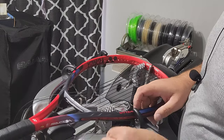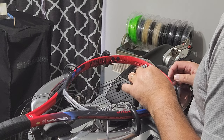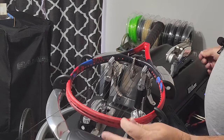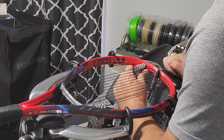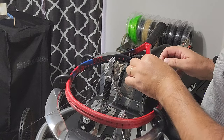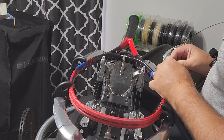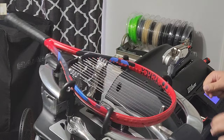Thread the seventh main. We're going to skip grommet number seven in the throat, but not in the head. We're going to complete this side. Don't forget to skip grommet number seven in the throat. Do not skip anything in the head yet.